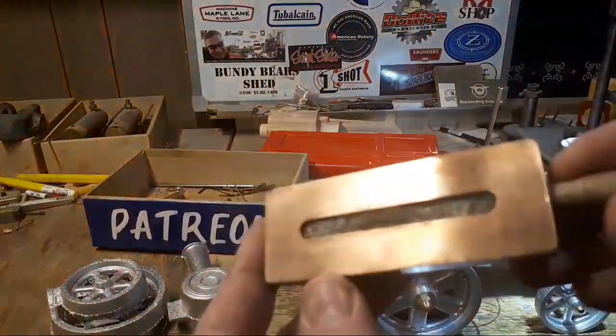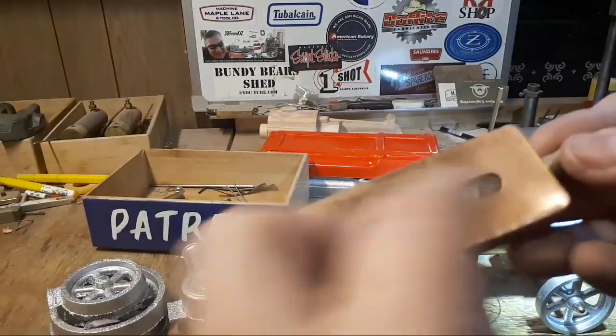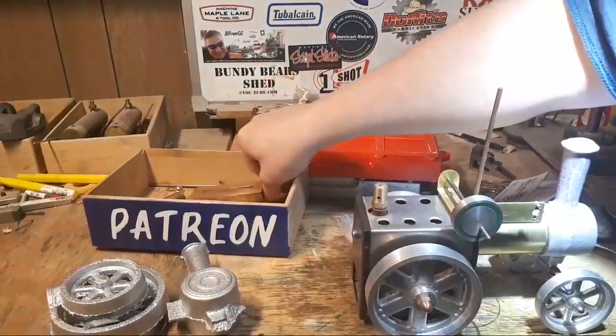Another thing we made was this burner, which has got asbestos fiberglass wool in it and mesh. That looks like a pretty good burner. I'm really pleased with the way that works. So that's coming together nice.